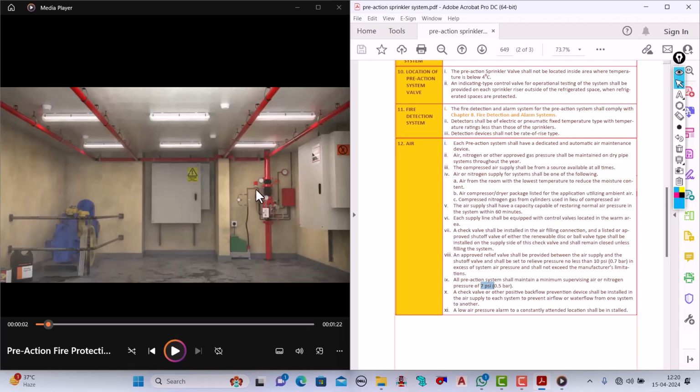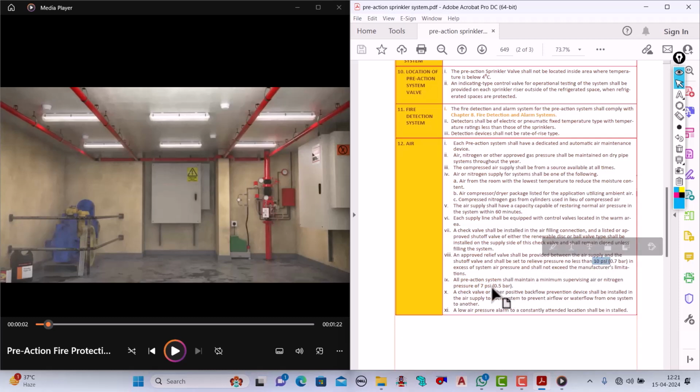If the pressure becomes too high, then between the dry pipe and the supply air line, we use one valve, a relief valve, and we set it to 10 psi or more, but the safer side is 10 psi. Our system is pressurized up to 7 psi, and we set the relief valve at 10 psi.